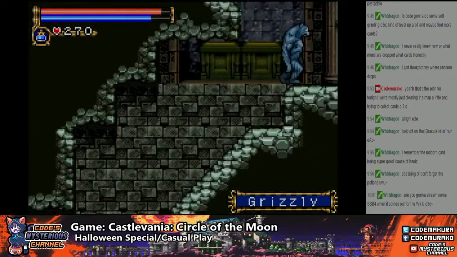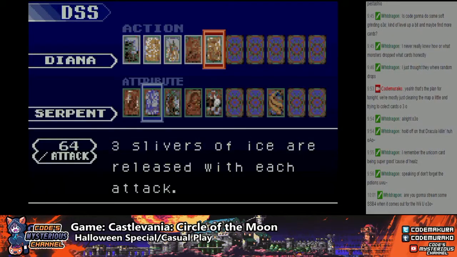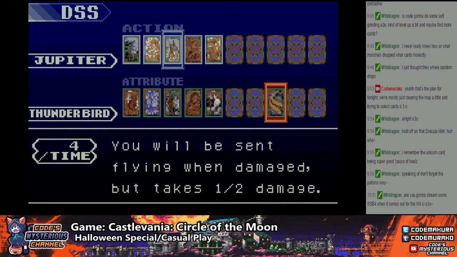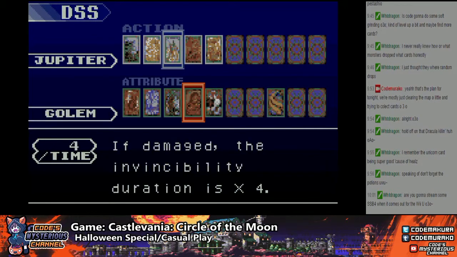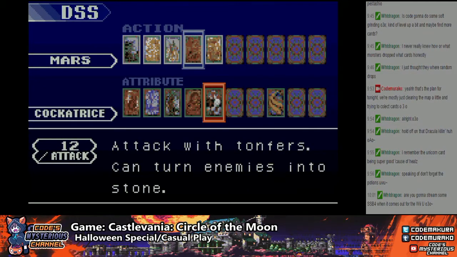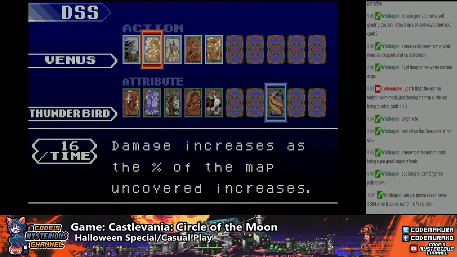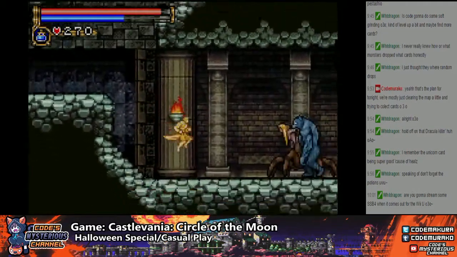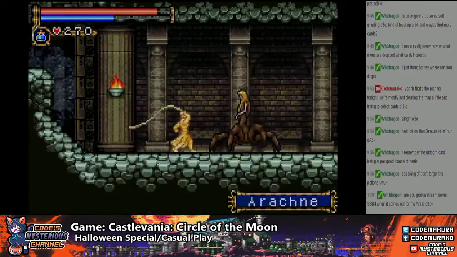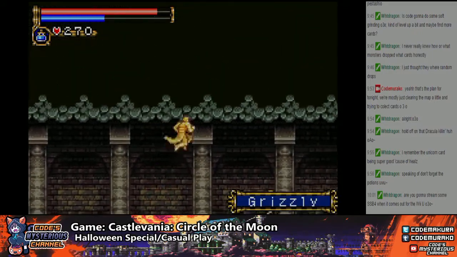Ooh. This combination looks pretty good too. All of them seem to be based around freezing stuff, so that's pretty good. Damage increases. There we go, that's the combination I want. Ouch. Yeah, it's hard to beat this ability, though, just because it's such a huge boost to your attack power.